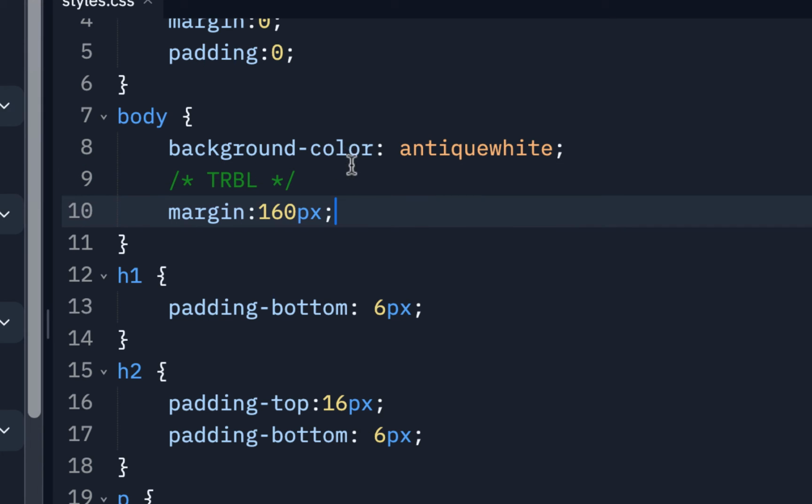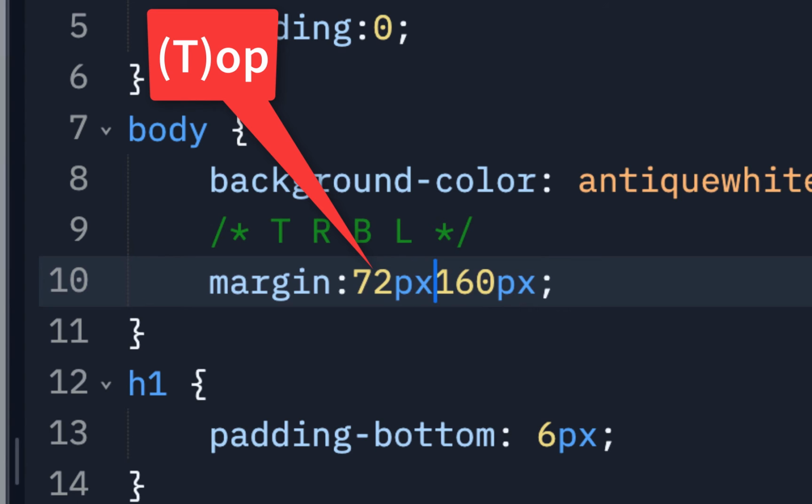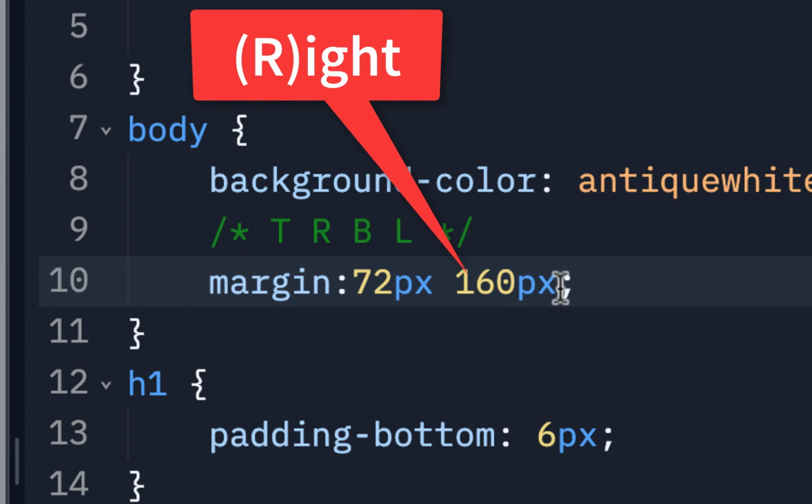So trouble, what that means is you can put top, right, bottom, left in that order. So I could go here, and I'll put spaces in here so I know that there's spaces. On the top, maybe I only want 100. Or maybe I want 72, 72 px on the top. And I'll put a space. On the right, I want 160.